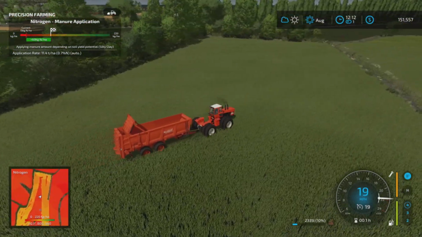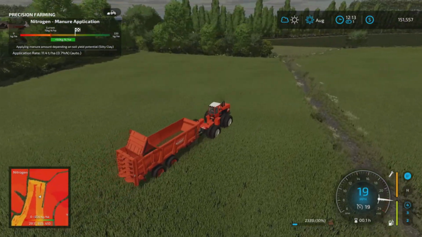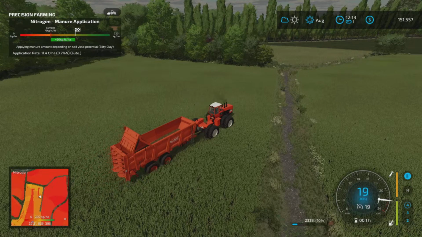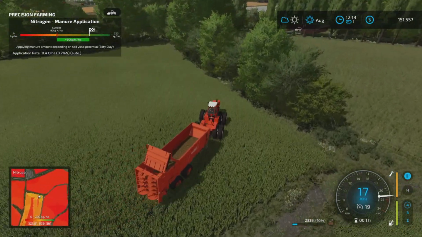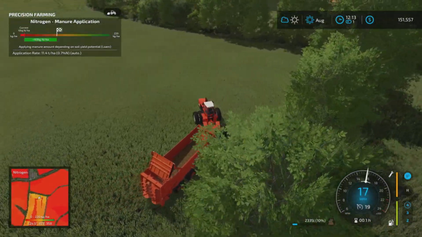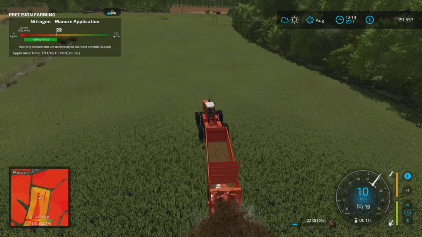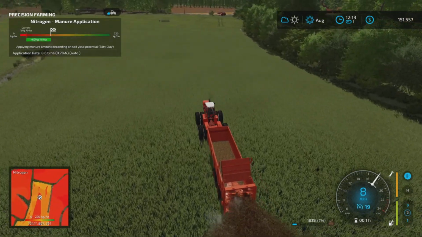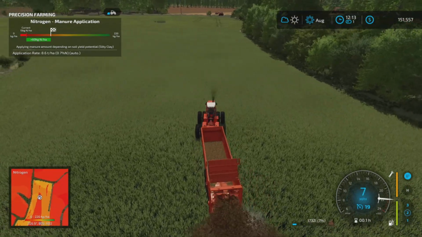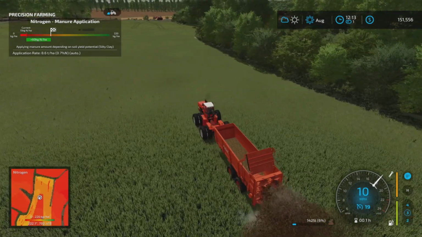Trying something new and different for me anyways, rather than the usual just blast it with chemicals. Right, so this is pretty much what I'm going to be doing for the next however long it takes me. And we'll see how it turns out. Let's see if we can hire a worker. Which way is he going to go? That way. Okay, so yes, that's what I'll be doing.